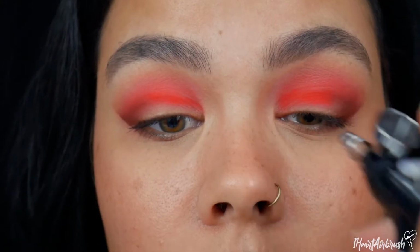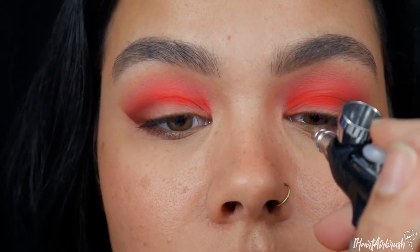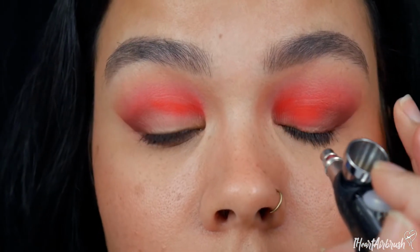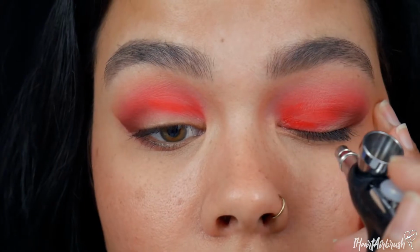Okay, and then I'm just going to go ahead and touch up the edges, make sure things are all filled in nice. I know it looks a little crazy right now, but I promise you by the end of this, everything will come together. So I'm just going to continue to fill in the sparse areas like so, just so I can get the shade laid down.